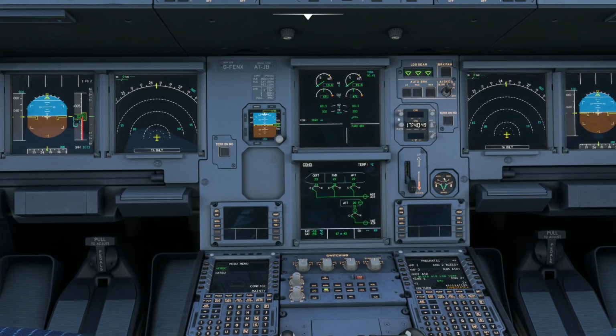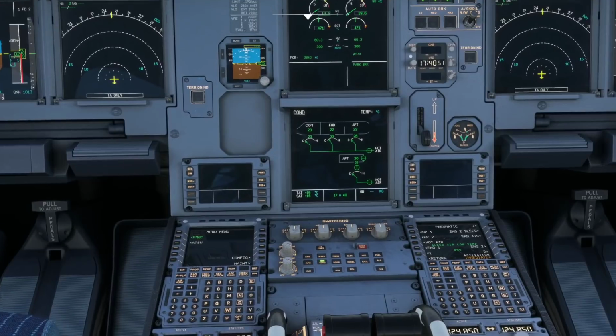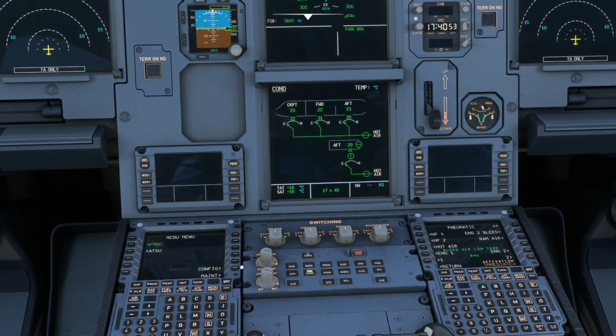So we'll talk a little bit about cargo heating now. To do that, what I'm going to do first is bring up, on the left MCDU, the packs and cargo page. So you can see here that we have cargo heating as an option. All A320s will essentially blow cabin exhaust air into the aft cargo compartment as per normal. But with the heating option, you get a trim air valve like you do for the cabin, and that will help you regulate temperature in the cargo compartment.